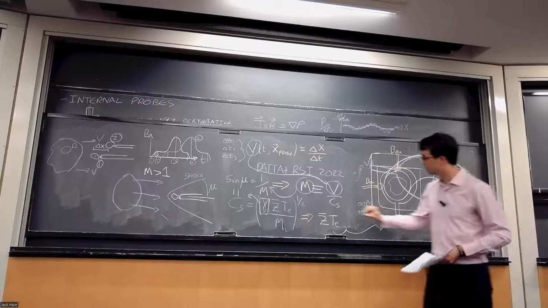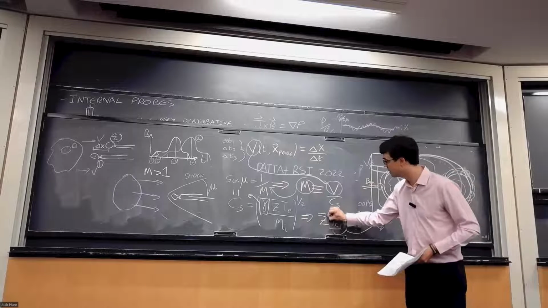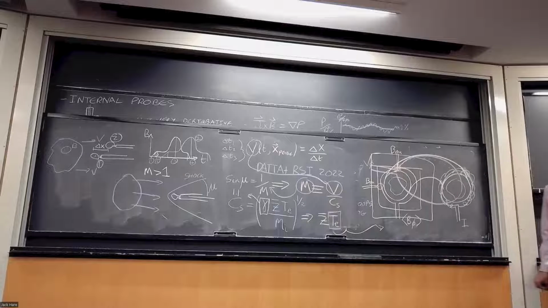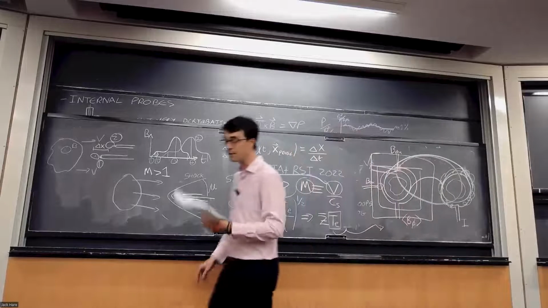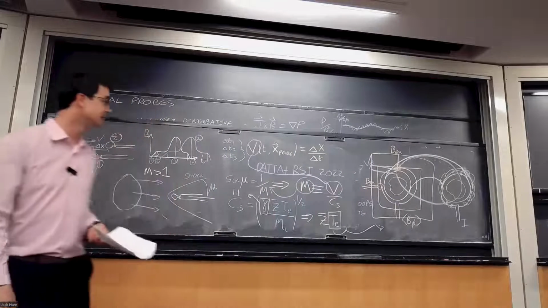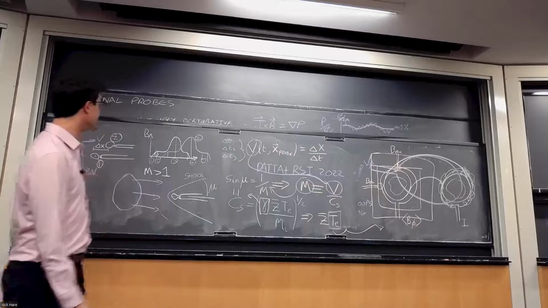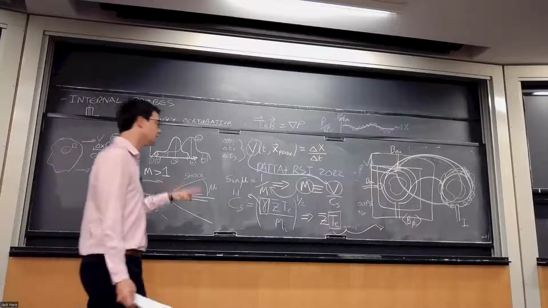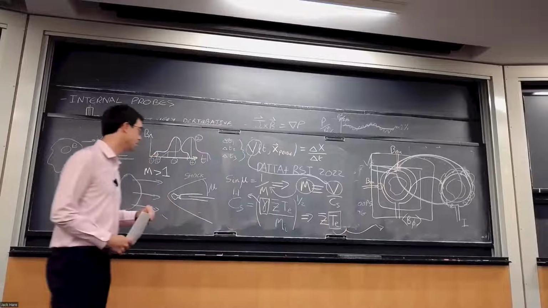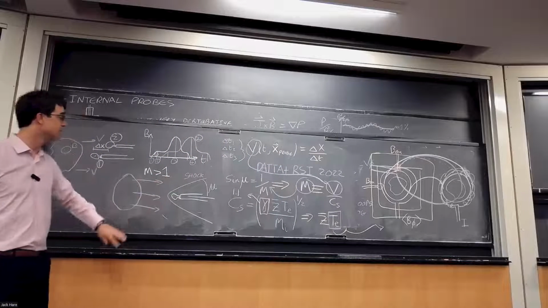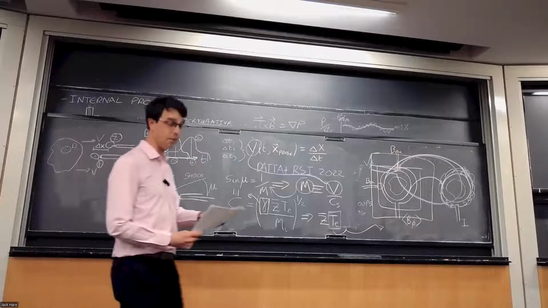which is kind of cool because it means that just by using a single B dot and a camera, you can get out the electron temperature of your plasma, which is the sort of thing that you normally need to do optical Thomson scattering for. We're going to spend 4 lectures on optical Thomson scattering. It's not an easy thing to understand, whereas this is a relatively simple diagnostic and relatively cheap as well. So this is kind of a nice way of being able to measure the temperature of your plasma just by taking pictures of bow shocks and measuring the magnetic field flowing over them.